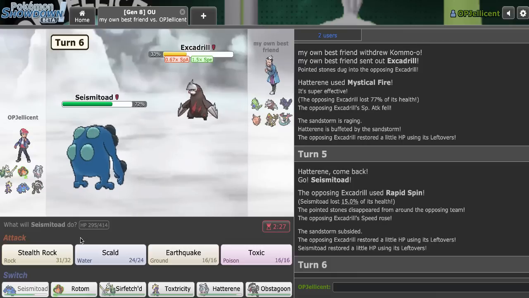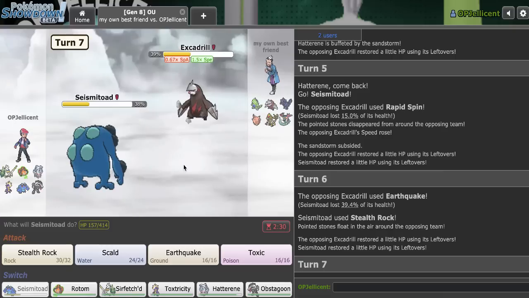They might be aggressive and stay into Earthquake, though. Do I want to predict that? That should have no problem KOing me, even though they're Leftovers, so kind of a tough turn here. What do I want to do? I think they're getting in Clef, so I'm going to go for Rocks. They made the play. Okay, good play, dude. I definitely have to give you credit there.